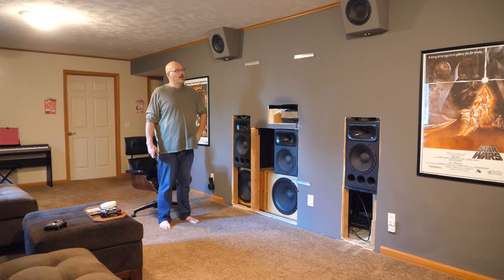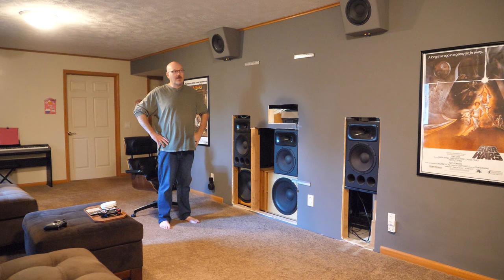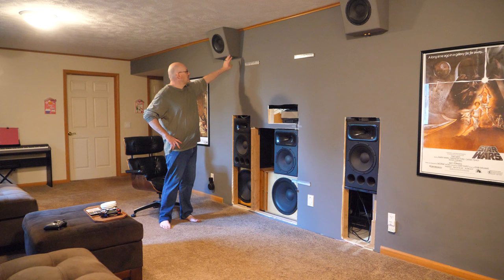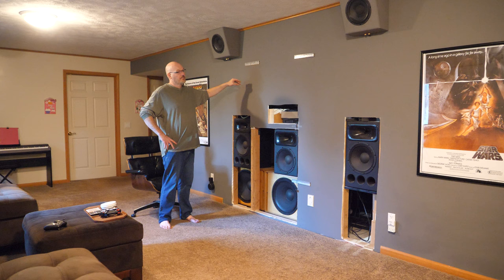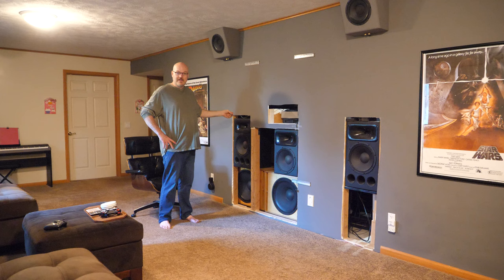These little ones sound okay — they don't have a lot of bass and are really only good down to about 60 or 80 Hz, where they drop pretty rapidly without a ported enclosure. But they serve me fine for height speakers and I like how they look. I've got them painted to match the wall, which has a matte finish paint to reduce reflections. That is the front soundstage.